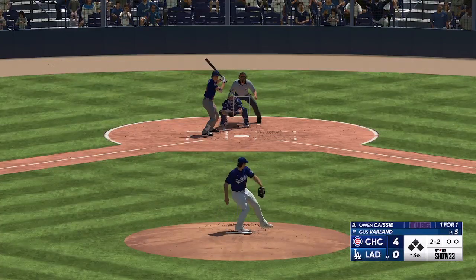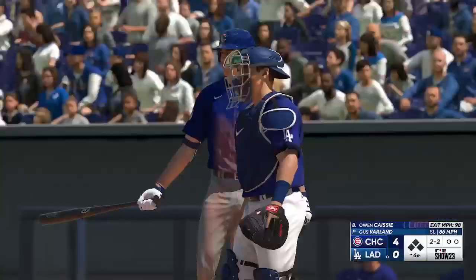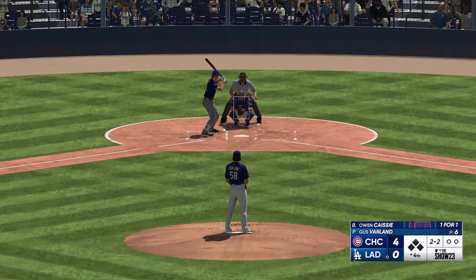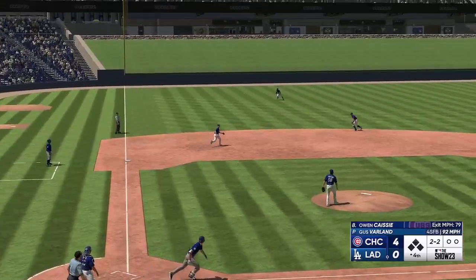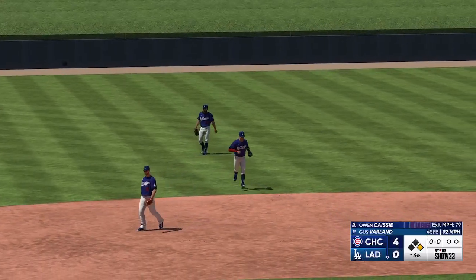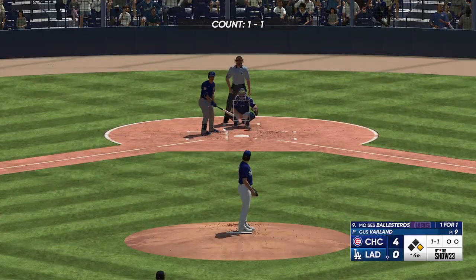Right-hander kicks and deals. Spoils that one, and it remains 2-2. The wind of the pitch. Sliced the other way. That's a base hit, a couple of hits in a row for him here. Nice job of driving that pitch the other way on a line.